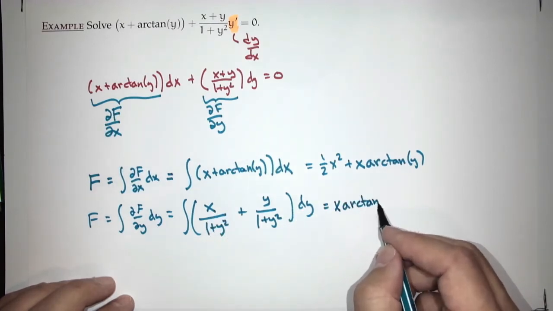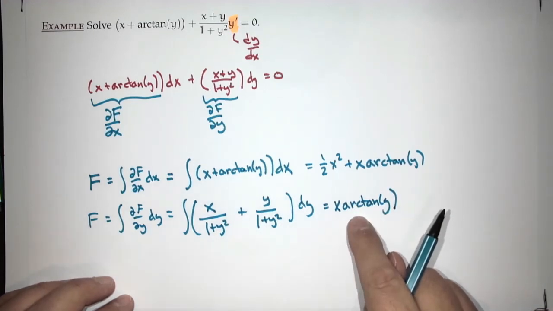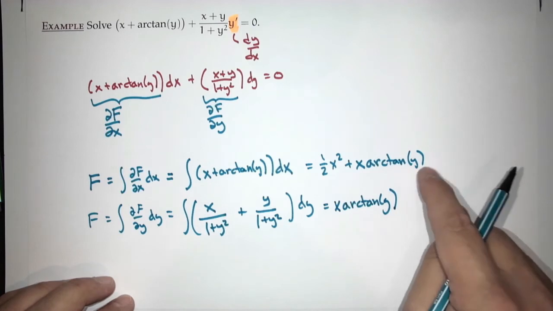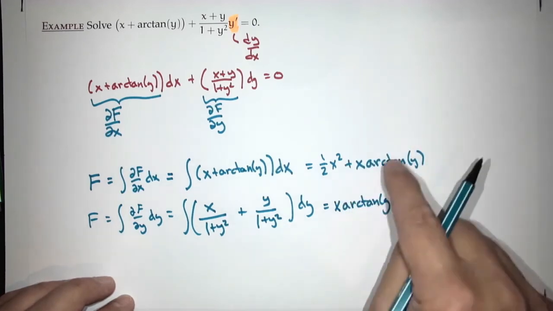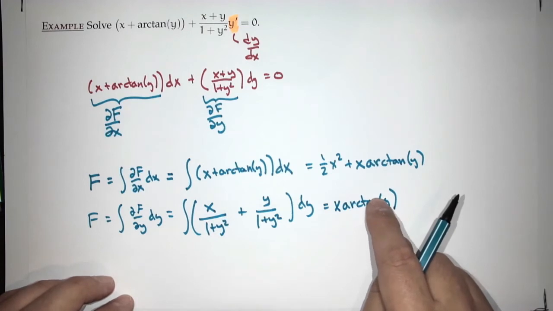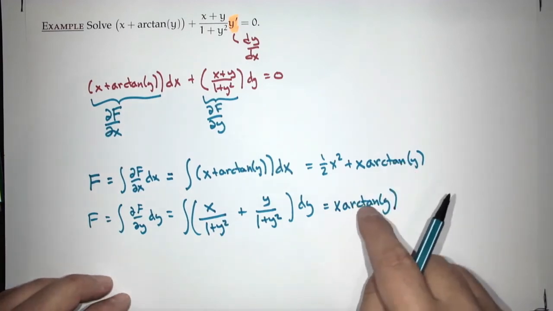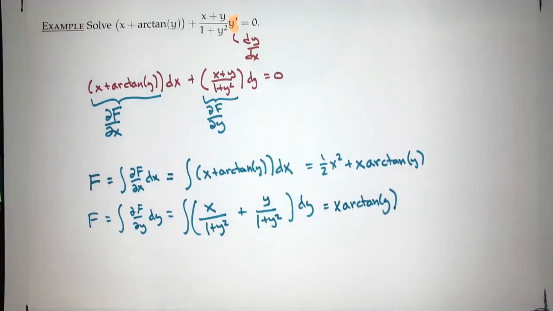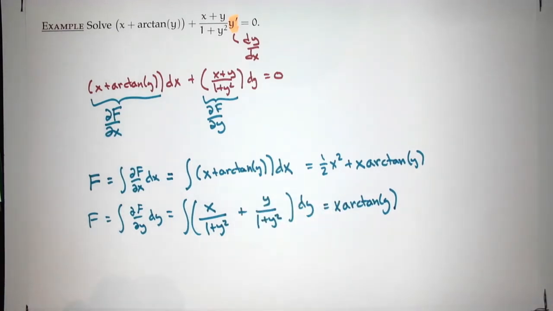And we kind of should expect it. Why should we kind of expect something that looks like x arctangent y? That's in the other one. And anytime you have variables mixing, they have to show up in both. That or what you have is not exact. Now, the fact that when the variables mix, they agree, that means it's exact, at least so far. But it looks like nothing is going to change our faith in that. How do you integrate this part? y over 1 plus y squared.